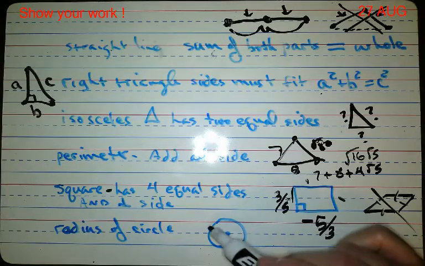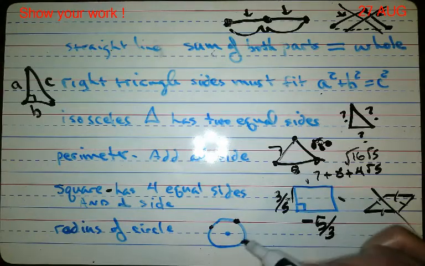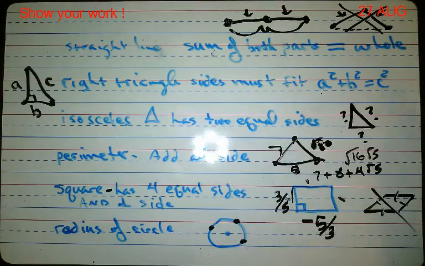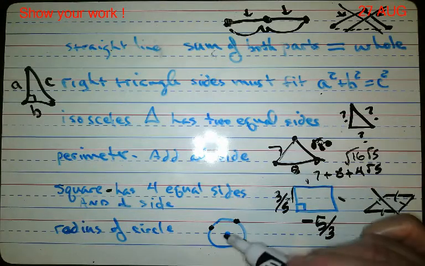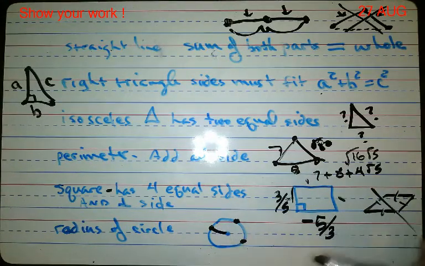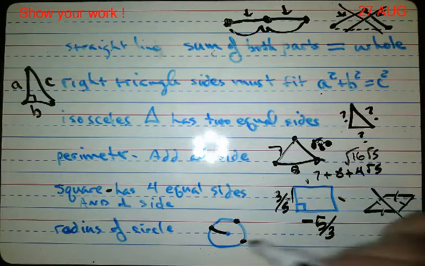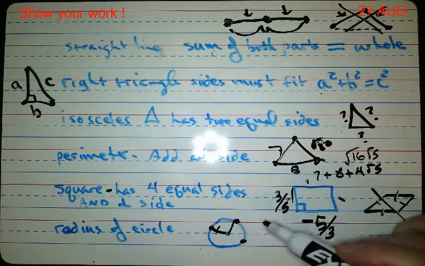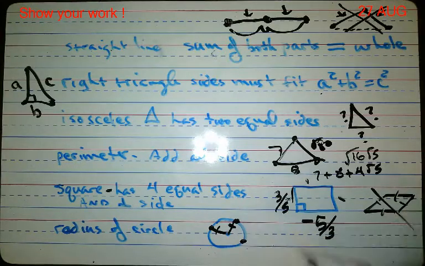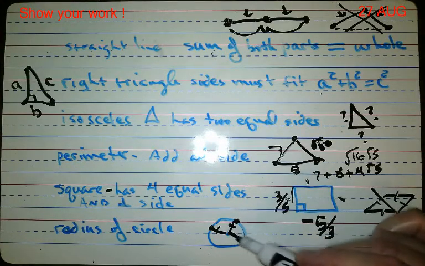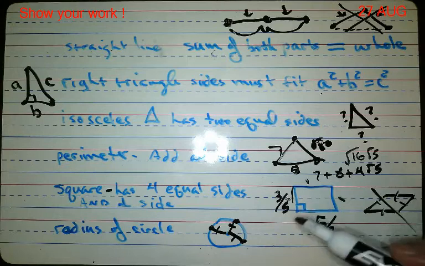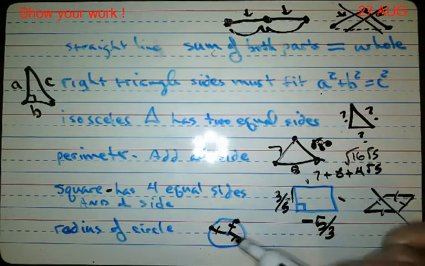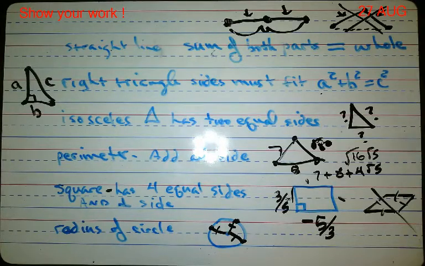And then finally, when they're talking about a circle, what you are supposed to know about every circle. They're going to give you dots on the circle. And what you're supposed to know about the circle is the radius from the center to the edge is the same no matter where you measure it. So if I go from this center to that edge, that has to be the same as that. If I go from this center to that edge, that has to be the same as all three. So if they're all three the same, yes, it's a circle. If they're not, no way, Jose.